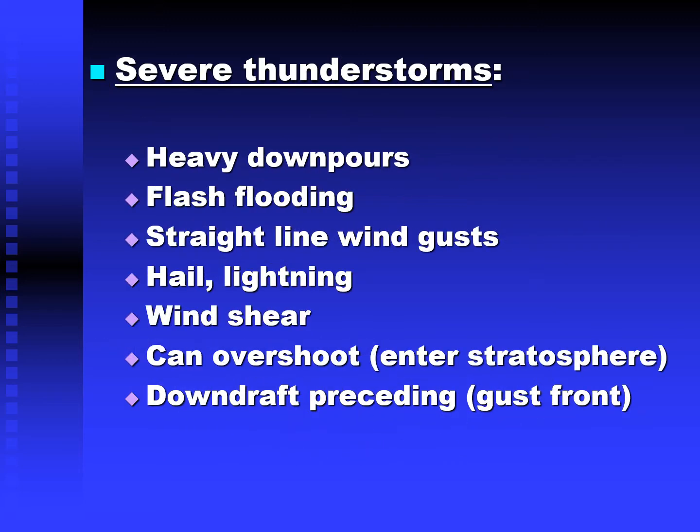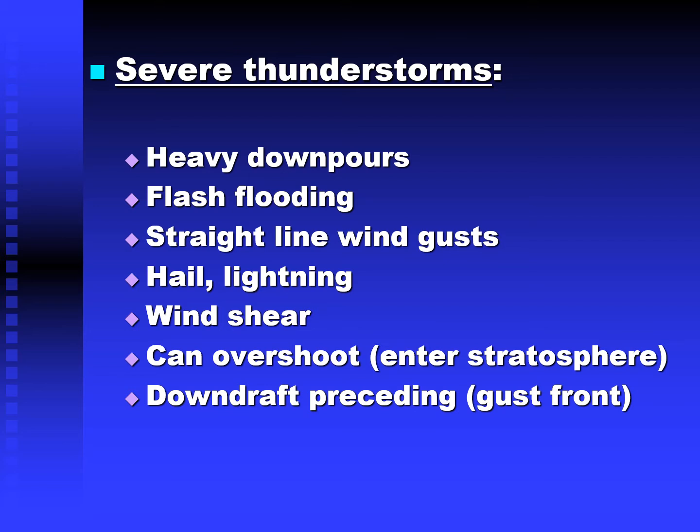So our supercell thunderstorms, yes, sometimes the weather reporting stations might refer to them as severe. Supercell thunderstorms, the kind of thunderstorms you might get along cold fronts. What are you expecting to get? Heavy downpours. Flash flooding is always possible. You could get very high-speed wind gusts, straight-line wind gusts. Lightning you're absolutely going to have, and thunder. Hail is possible. Wind shear.